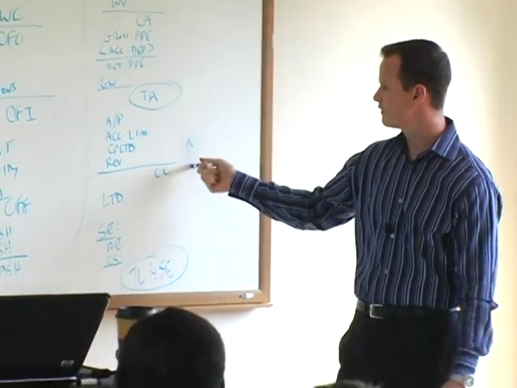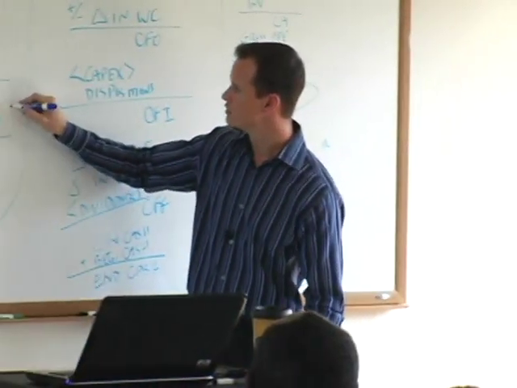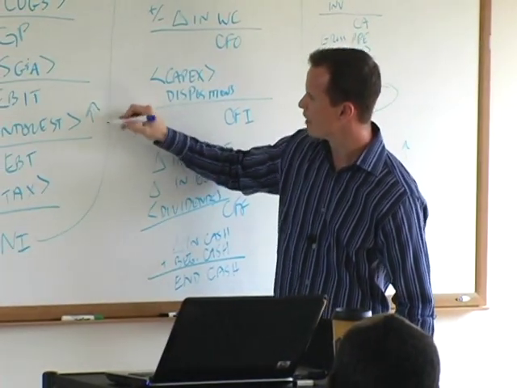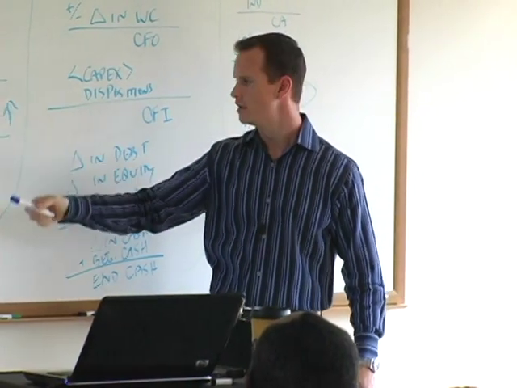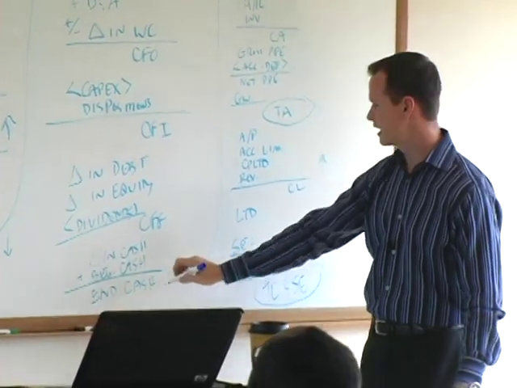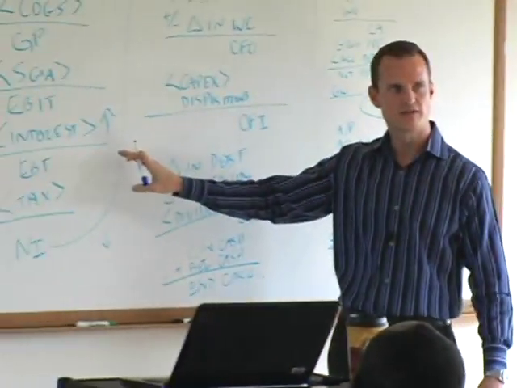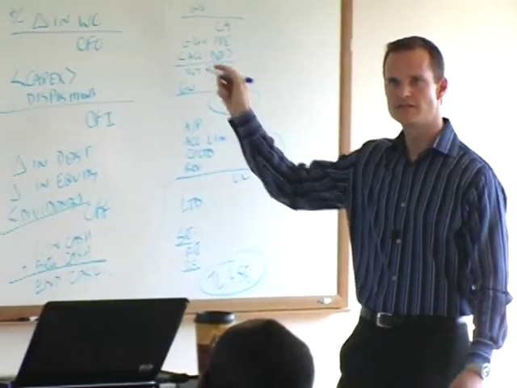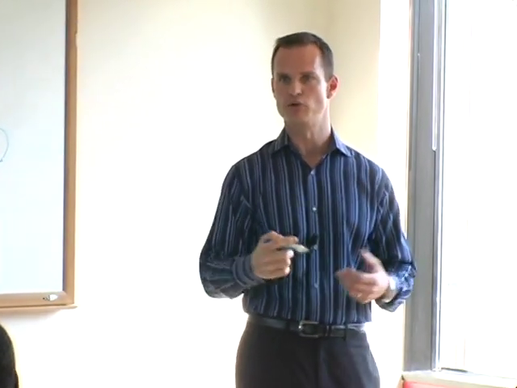Right, well, what happens if a company borrows? Anytime we borrow, anytime we take out more debt, we have more interest. So interest expense goes up. All right, what happens when interest goes up? Earnings go down. Earnings go down, we need more cash. We need more cash, we look to our revolver, we borrow more debt. We borrow more debt, we have more interest. Everybody see the cycle there? That's what we mean when we say an integrated cash flow statement, or an integrated projection model. This is basically what we're building. This is what we're going to be building today.